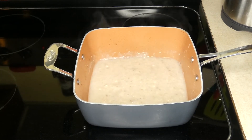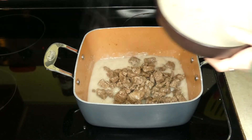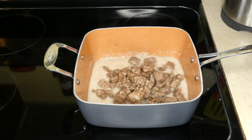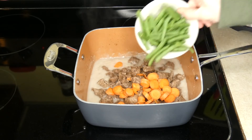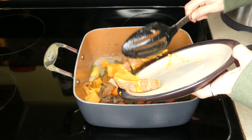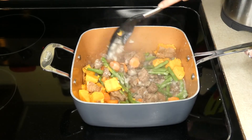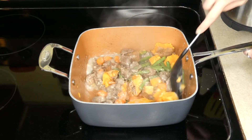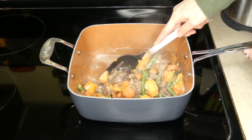Now I'm going to add my ingredients into the gravy. I'm going to put the beef back in, add half a cup of chopped carrots, half a cup of chopped green beans, and the sweet potato — remember I microwaved it so it's already cooked, but you could bake it too; just make sure it's already cooked. I'm going to toss this around, put a lid on it, and cook it for about eight to ten minutes on low, just until the carrots and the green beans tenderize a little bit.